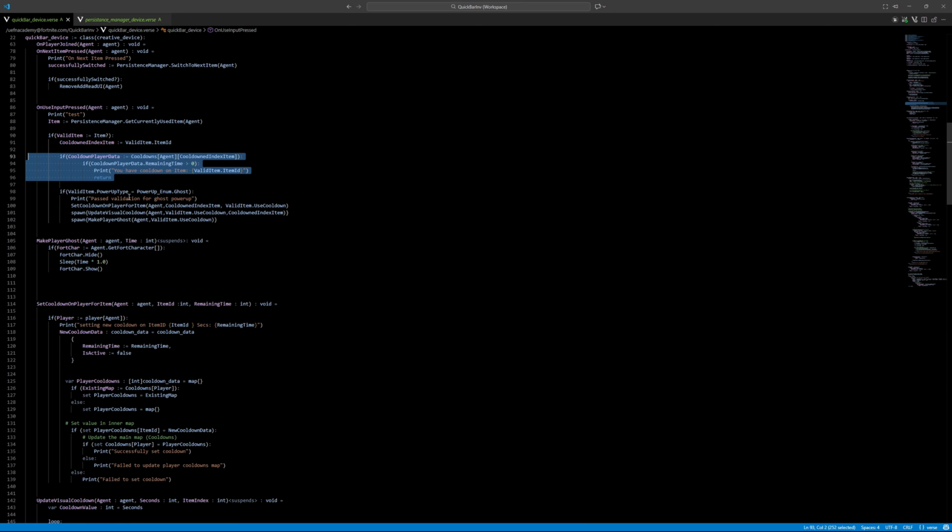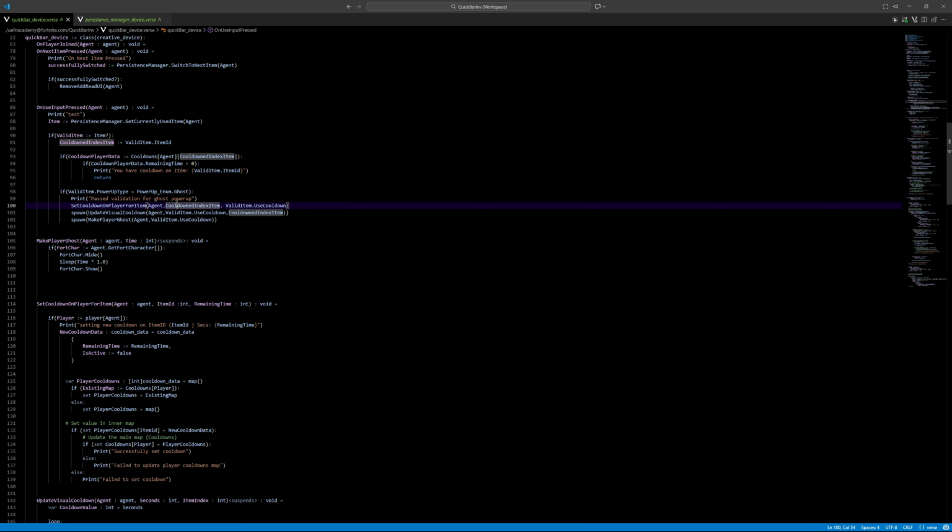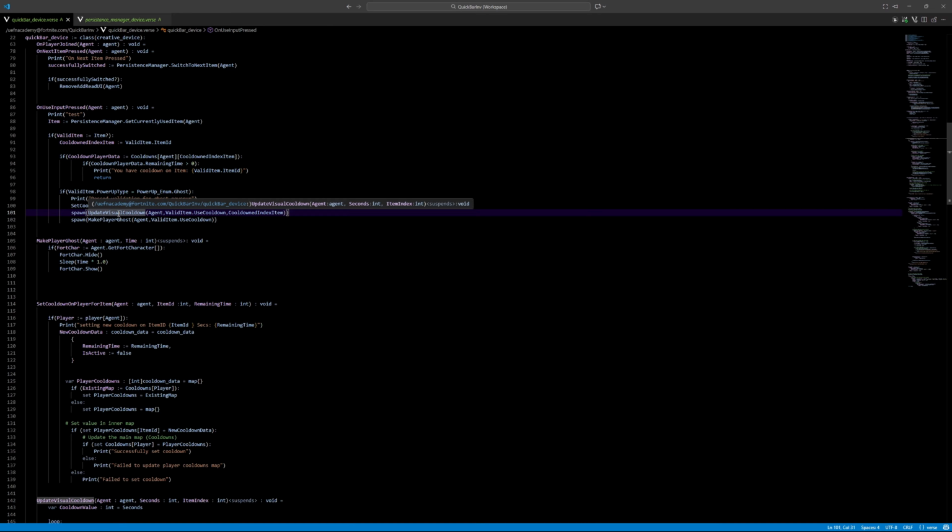But if we don't have a cooldown, then we check for what kind of item was used. In this particular case, if the item was ghost, then we will continue with setting the cooldown for the ghost. Whatever we set up in our map, it will take the value. In this case, we will put 5 seconds, for example, on the ghost. Here we also have update visual cooldown, which is a method which actually updates the UI.